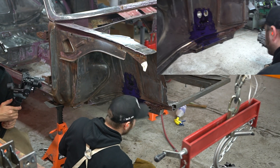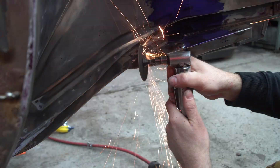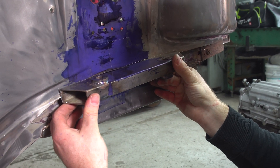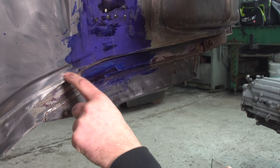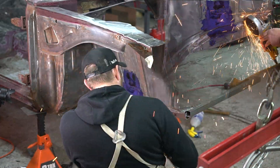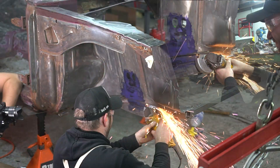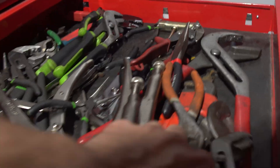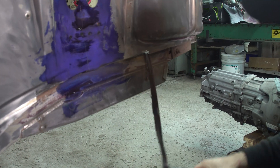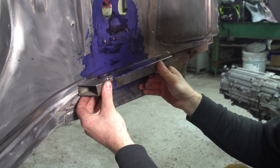Time to cut it all apart. Okay, now that we've got this cut off, it's going from its original location here up two inches, which is roughly right here. So I scribed around the part — you can see right here, that's what we're going to be cutting out. And all the way up here, we're going to be cutting that out. And there's this bottom lip, we've got to cut that out too. There we go. This should be able to come all the way up and line up — that's where it's about to sit.